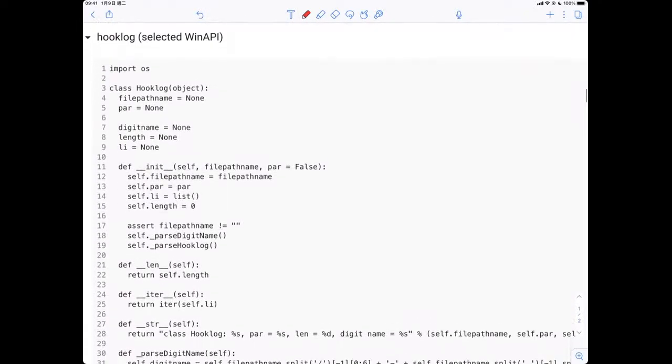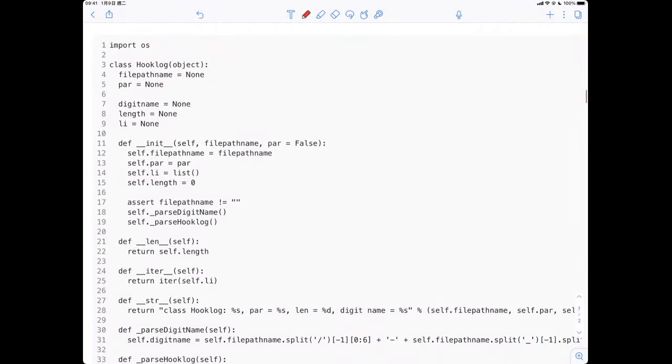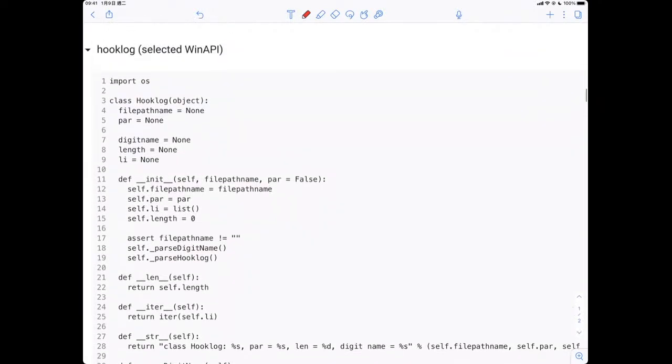I wrote a Python class to parse the first selected window API code, that function. So you can copy my code to analyze the log file.